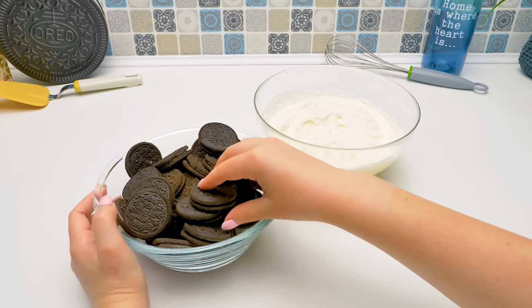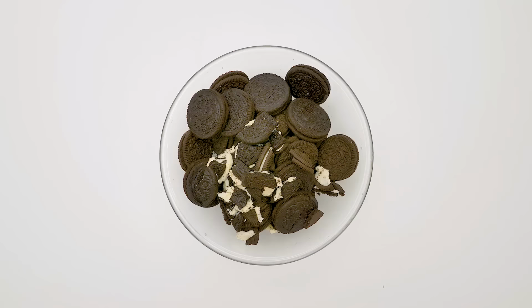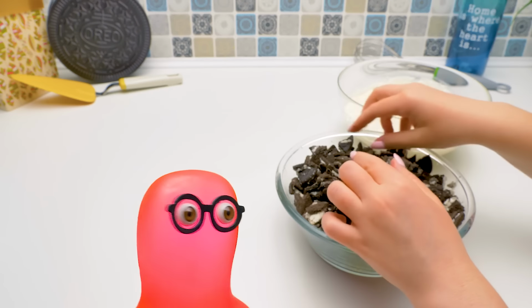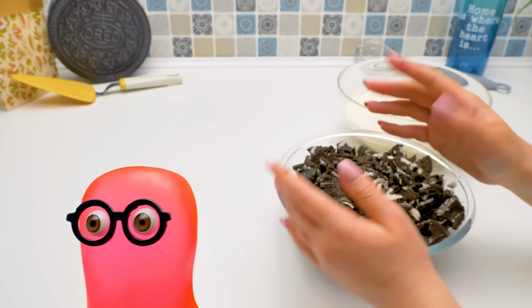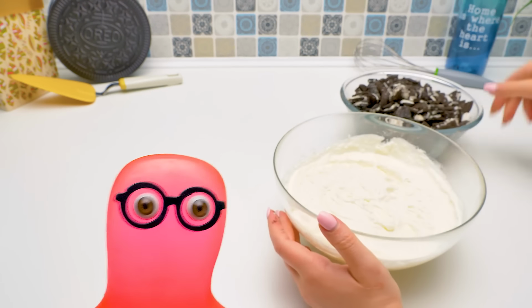Now we're going to break the cookies that Sam gave me. Oh, come on. I already said I'm sorry. Silly Sammy. We need it for our filling. Yeah? Well, okay then.